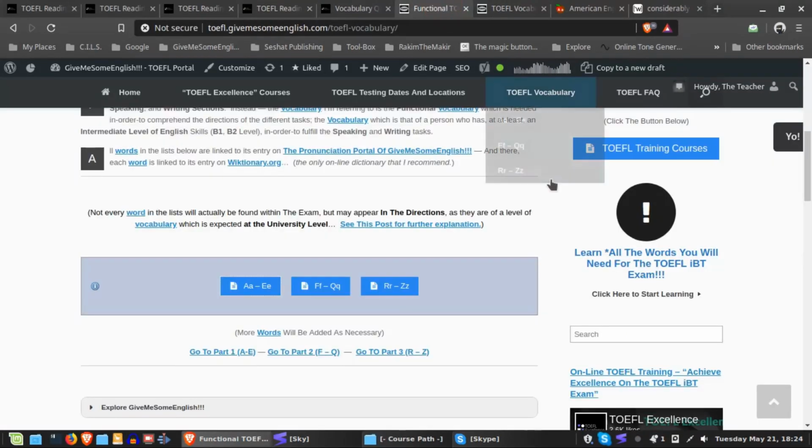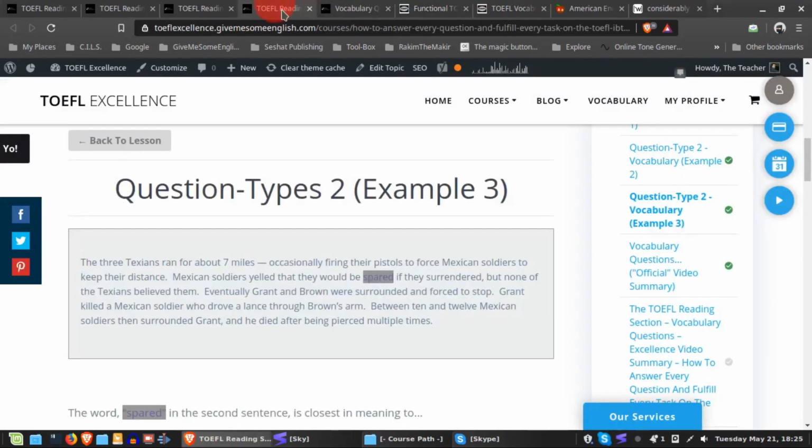And if you haven't watched the previous video, this database is created with the 5,000 most commonly used words in the English language, with additions of words that are what I call functional vocabulary. In other words, that's vocabulary that you will absolutely need to know in order to function in the exam. In other words, words that they use for the directions. So this is a great resource for you to help build your vocabulary.